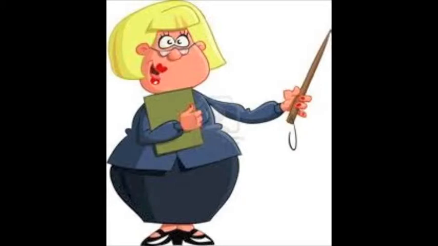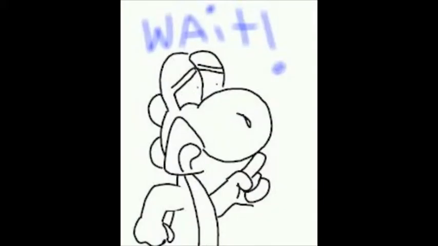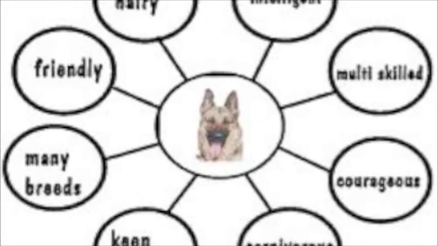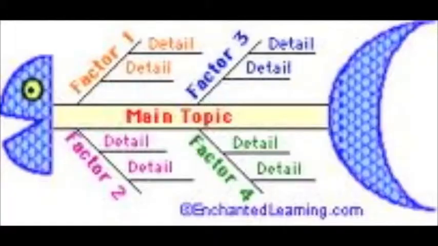When you read a novel, your teacher might ask you to analyze a character. How would you do that using a graphic organizer? Let's do one together. But wait, first we need to choose a graphic organizer. There are many types of graphic organizers. There are chart-like organizers, bubble organizers, story stars, fishbones.